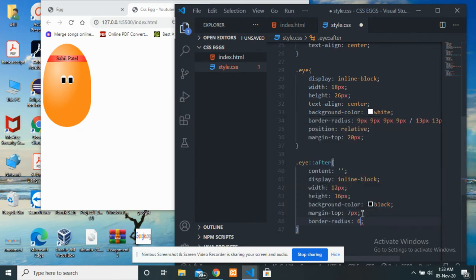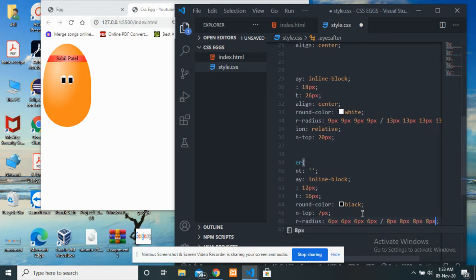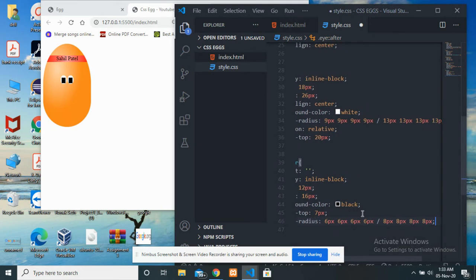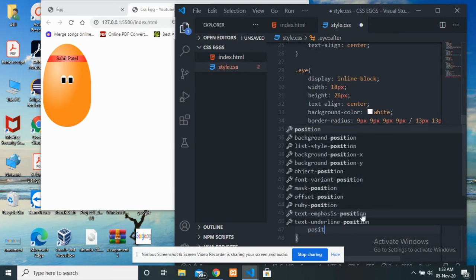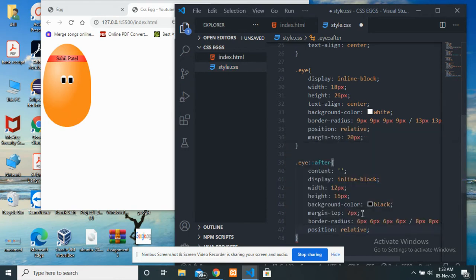So for that purpose, 6 pixel, 6 pixel, 8 pixel, 8 pixel, and I also will give position relative. So that's it, my eyes are right over there.